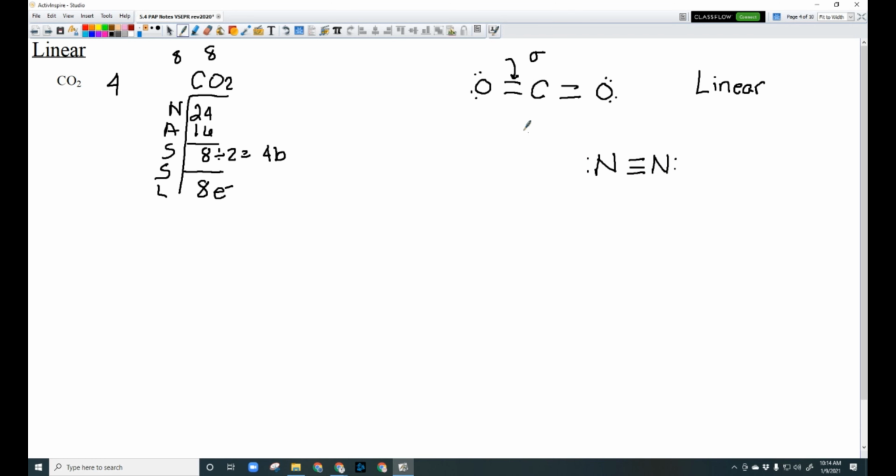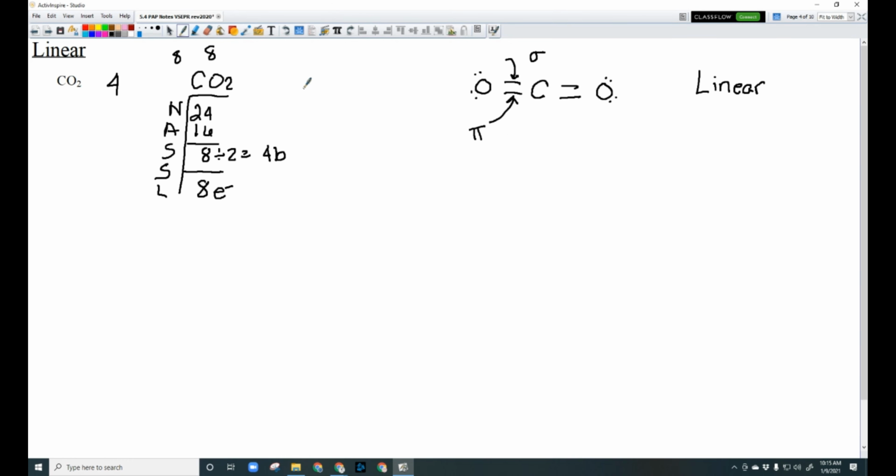The first bond is always a sigma. Every other bond that's made is called a pi bond. So this has 1 sigma and 1 pi bond here. This has 1 sigma and 2 pi bonds, because both of these are going to be considered pi bonds. So when we're trying to find hybridization, we only count the sigma bonds. Let me erase this so we aren't confused by that. We're just looking at this.